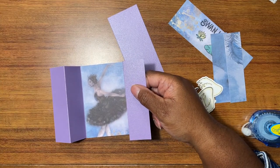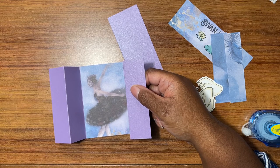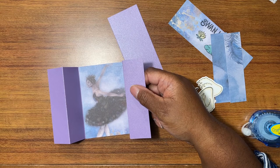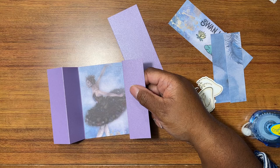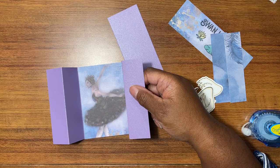That's what I was looking up. I was looking up bridge cards to tell you the person who does these all the time. What is her name? I don't see her. Of course I don't. Where's the lady that does bridge cards? Not Cindy. Not her. Of course, when I'm looking for it, I never find what I'm looking for. It's a lady who does bridge cards, and her bridge cards are so beautiful. Is it Jan B? I don't remember. I'm pulling up bridge cards, and all of these bridge cards are coming up except the lady. I'm thinking it might be Jan B, but I don't think that's her. But it's a lady who does such beautiful bridge cards, and she does them all the time.